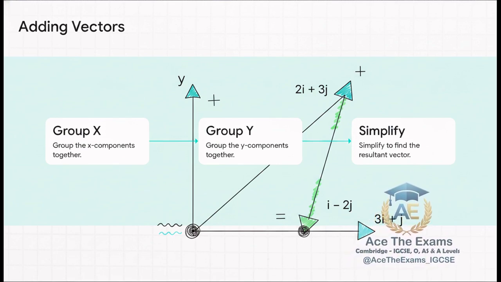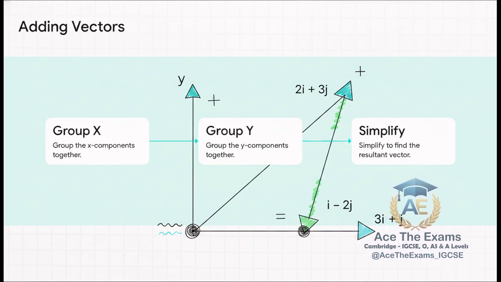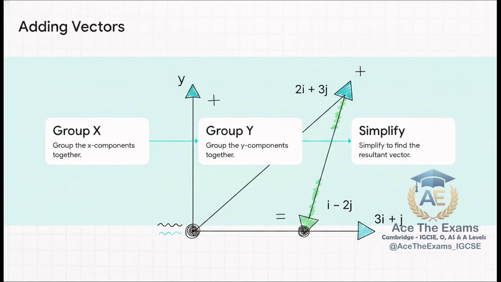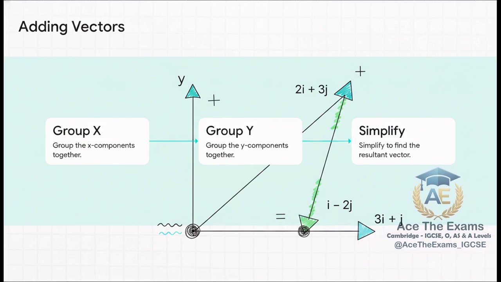Visually, if you want to picture this, it's called the head-to-tail method. You draw the first vector arrow, and right from the tip of its head, you draw the second vector. The resultant vector is simply the direct shortcut from your starting origin straight to your final destination.